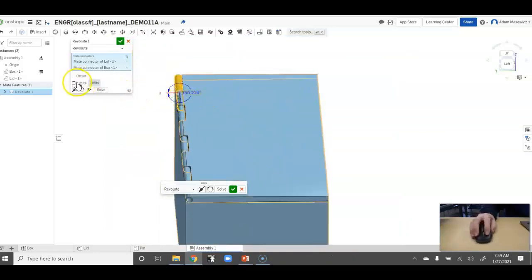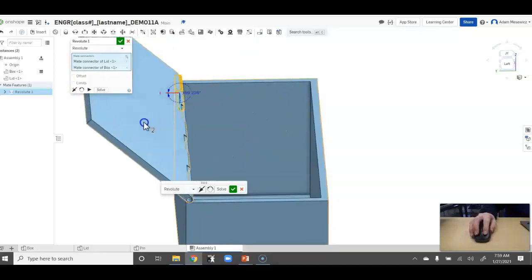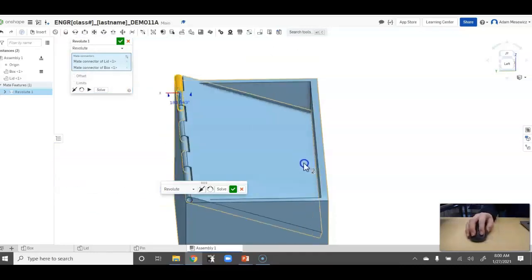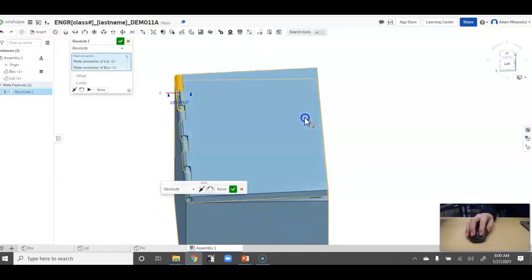So if we're thinking about limits, when we choose this, the maximum is going to be 360. Now, when we rotate this around, we can see the minimum. Depending on how you did your mate connectors, you might have different angles than I did. But all you need to do is have one right here. It's going to be either 90, 180, 270, or 360. And so you just have to find the angle that's here.